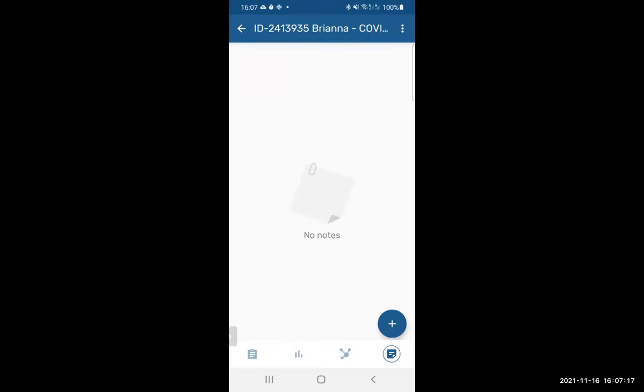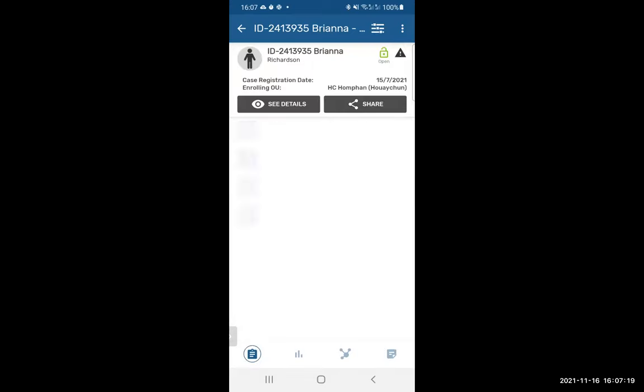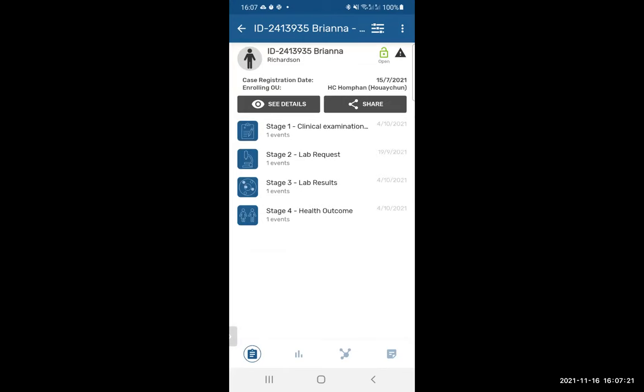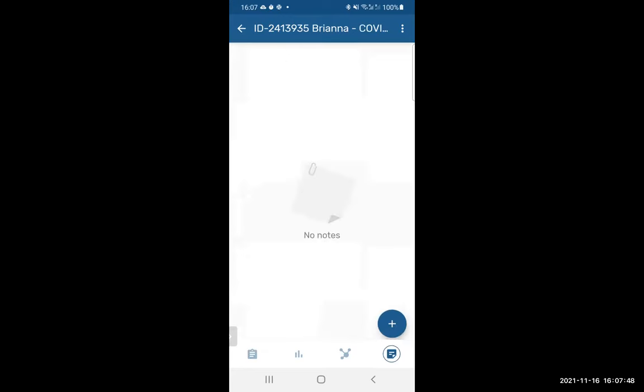So we've seen how we see the program stage details or the event details of this Track Entity Instance. But you might want to access their Track Entity attributes, okay? Maybe their age or their date of birth or their phone number, any other information that was captured at the point of registration. So in order to do that, at the bottom of our screen, we were at the notes. We're going to go back to our clipboard.